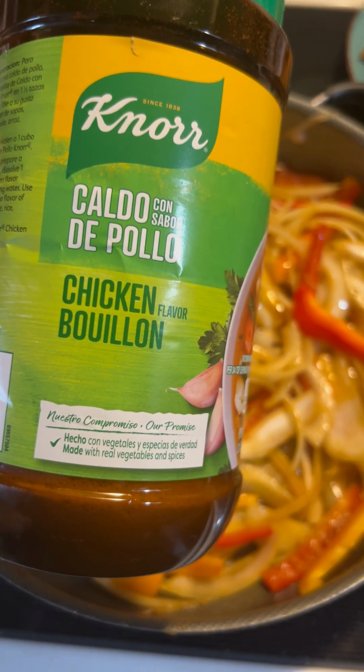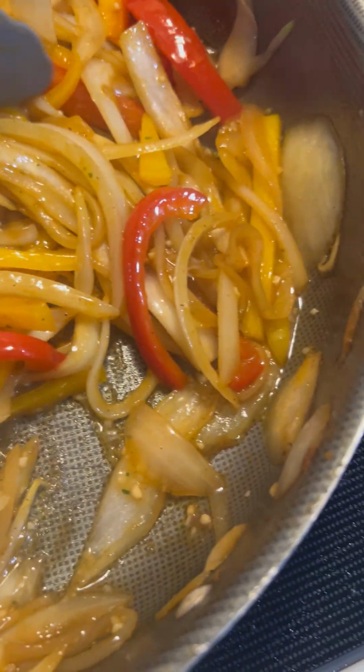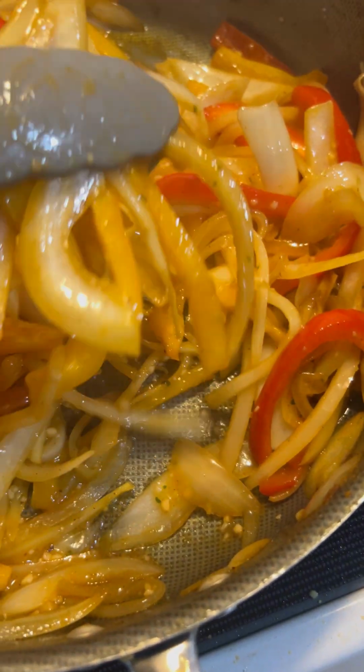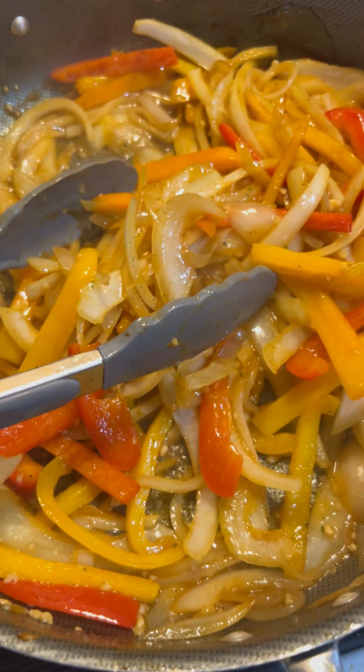We're gonna go with 2 tablespoons of this chicken bouillon and start building this sauce here. After we get that mixed around for 2-3 minutes, we're gonna go in with about a half a cup of white wine. We went with nice cooking wine. Holland's the one I prefer. There you go. Get that in, you're gonna let that reduce, let that wine cook out.